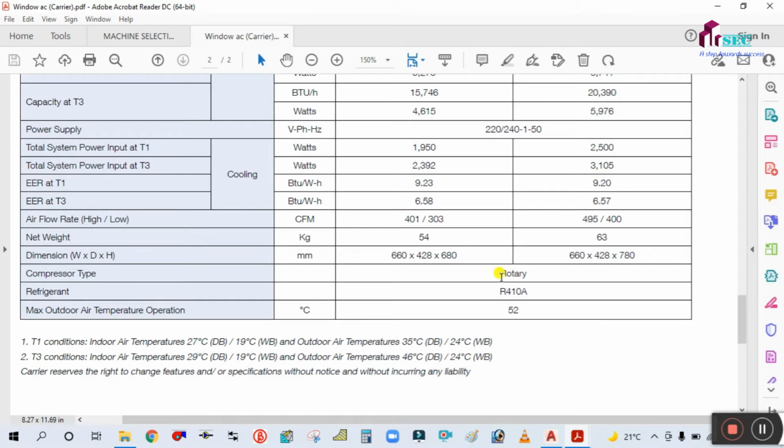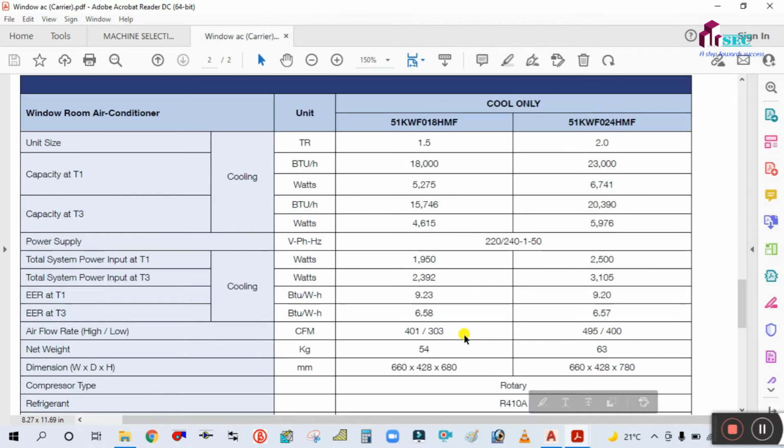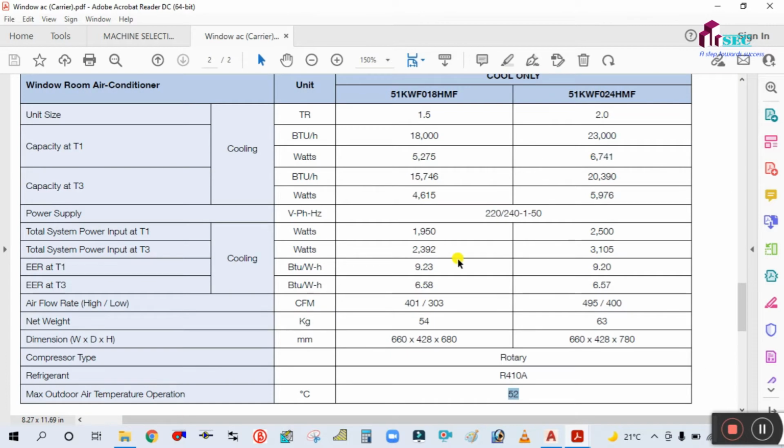The compressor type is rotary compressor, and refrigerant is R410A, and maximum outdoor air temperature operation is 52 degree. So this is the technical data.